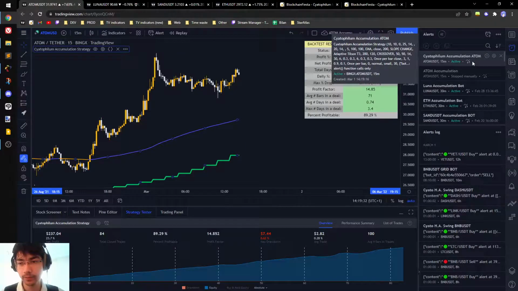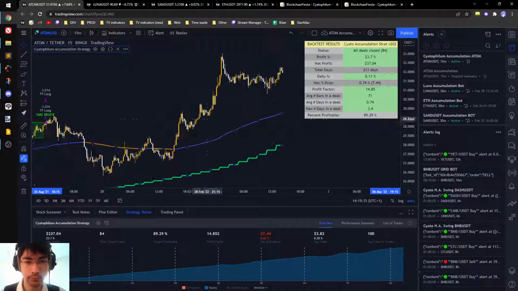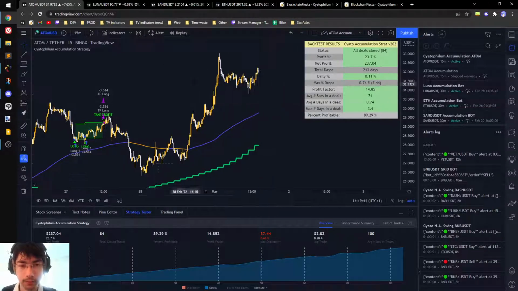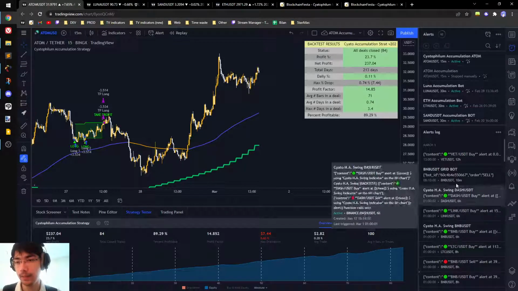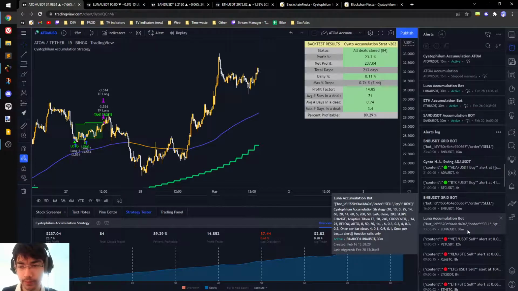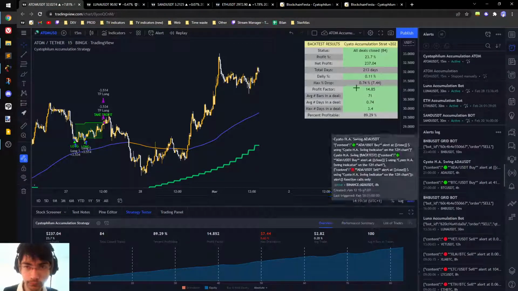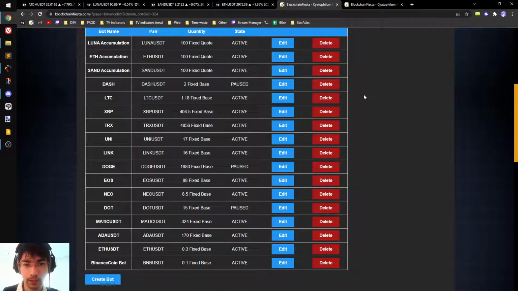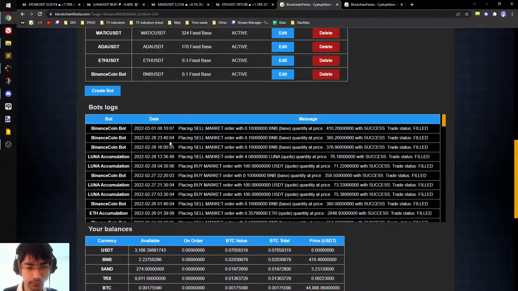You can go back to the chart, so I'm going to save the chart, and you can go back anytime to see how it's going. You can check if the alert is working in the alert logs. Here you can see I already have a few alerts. For example, here I got the Luna USDT sell. I got a sell yesterday. You can also check on the bot page. On the main page, you will find all the bot logs, so you can quickly see everything that's going on with the bots.